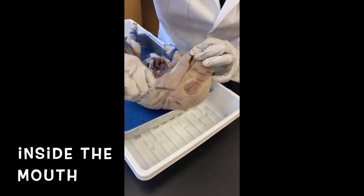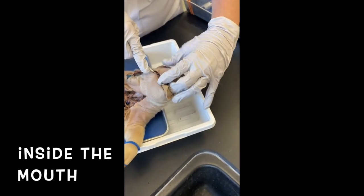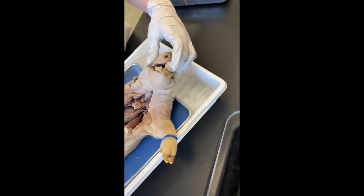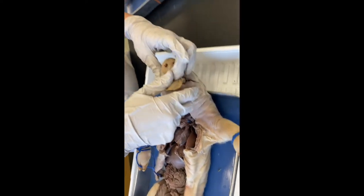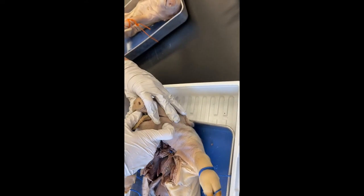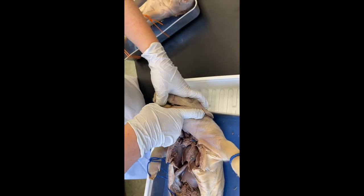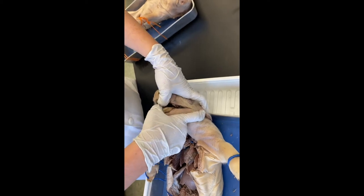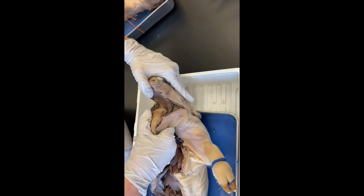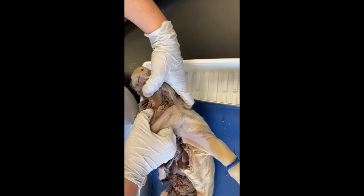Correct. And one of the most interesting things here that I'm going to show you is the flap at the back of the neck. It's called the epiglottis, and it keeps food from going into our lungs. And I can tell you, my brother's grandfather-in-law had a stroke, and he was paralyzed in his epiglottis, so he had to have a feeding tube. Because it didn't work anymore, and the flap did not work in being able to keep food out of his lungs. So okay. It's back here. So here I am opening the mouth. So we're going to be looking at the beginning of the digestive system here.